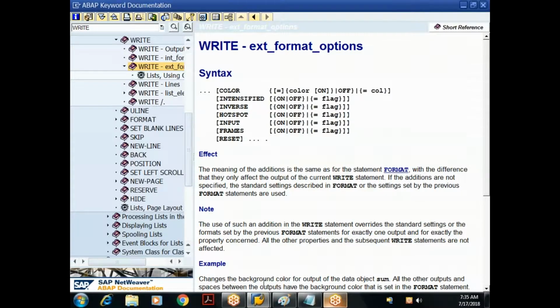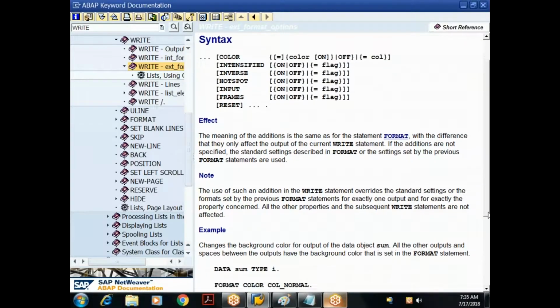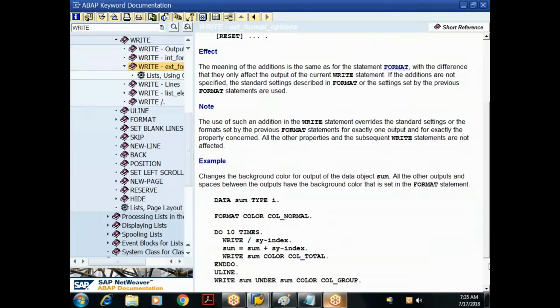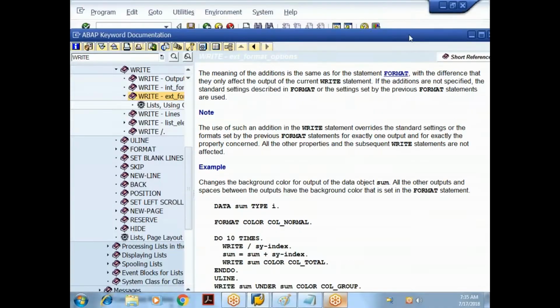Example: changes the background color for output of the data object. All the other outputs and spaces between the outputs use the background color that is set in the FORMAT. So here they are using some color in the write statement. Did they give any other information about that?